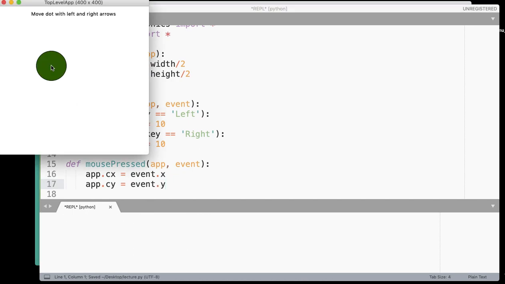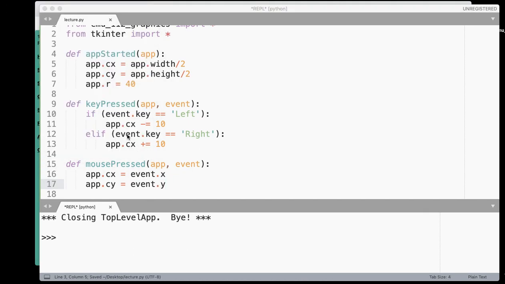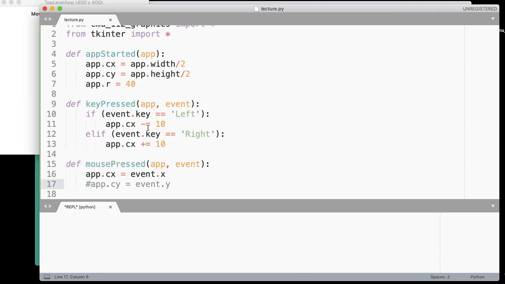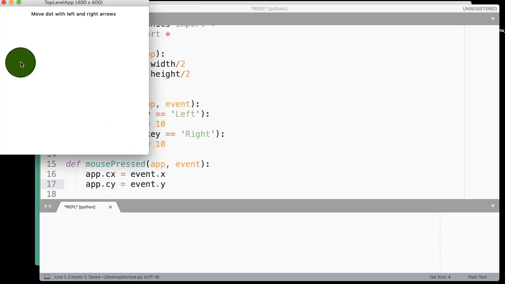And maybe a better example would be, let's actually not set the Y. Let's only set the X. When we do that, if I click on this horizontal, it looks normal. But if I click off the horizontal, you see it's ignoring my Y. It's only using my X. And you can tell it's happening because, well, we wrote the code. Here it is. And once again, this is doing both and moving it where I click. That's it.